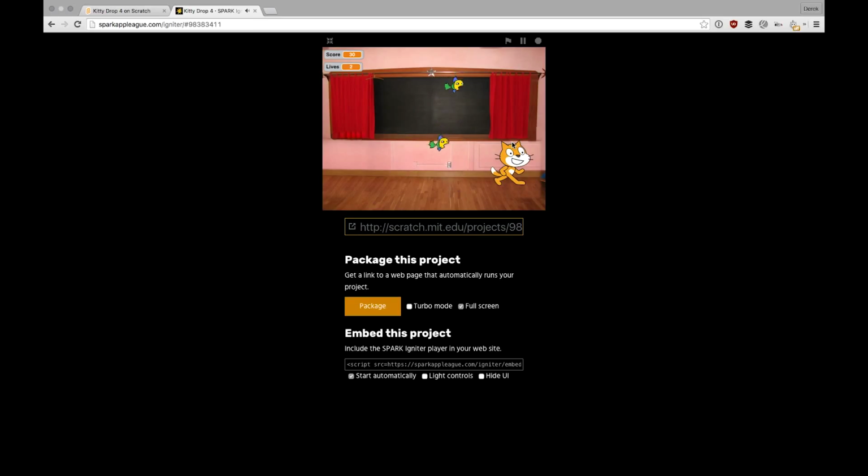There shouldn't be too much of a difference, but what we need to do now is, Igniter gives you a few different options. You can package the project or embed it into a website. So we're going to choose the option to package the project, and all packaging does is set it up so that all of the Scratch files and all of the Igniter files are together in one spot so that we can put it on a mobile device. It gets downloaded to the mobile device, and then we don't need internet access anymore to run our projects.